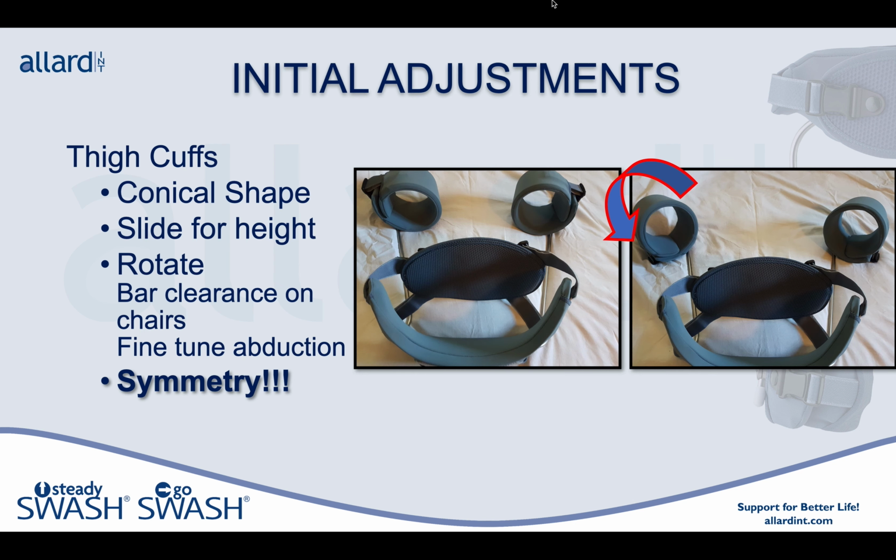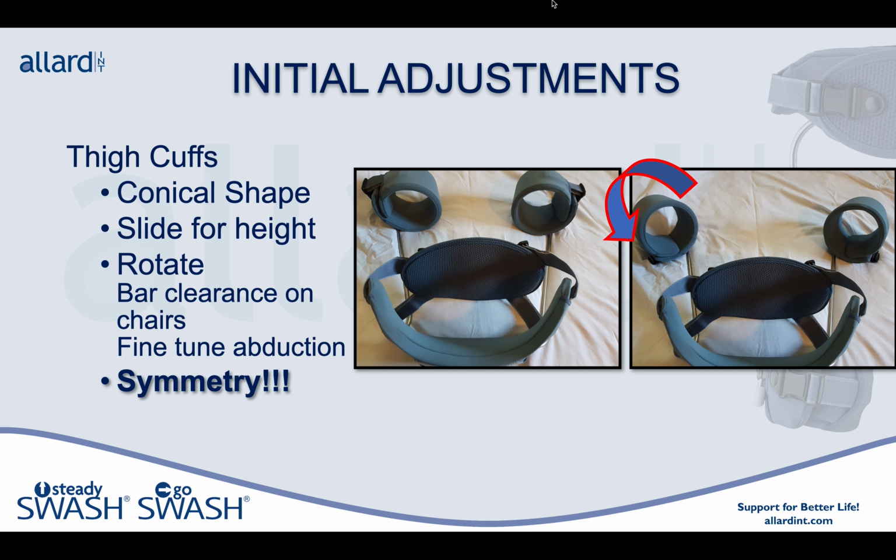The thigh cuffs are conical in shape, so you slide them onto the uprights with the wider part at the top. You also can do some fine tuning by rotating the cuffs on the uprights to bring the legs in or out a little bit further. And it's where the fine tuning is done.